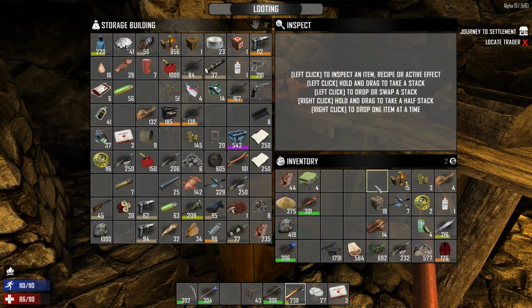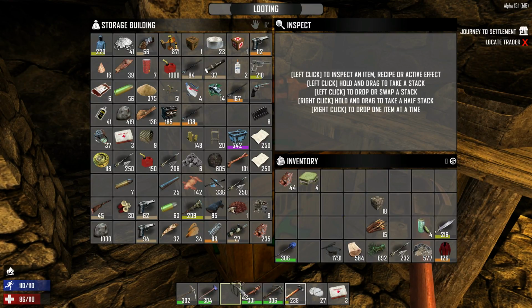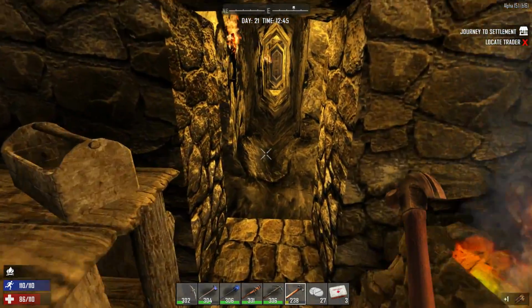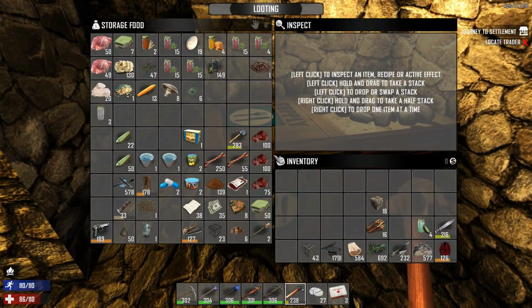Okay, and then over here we're going to go... Sand and clay can go back. Cloth, bullet casings, lead, brass, glue. Spiked club can go here. Shovel we'll put back there. Iron. Old sham sandwiches. We don't really want any of those. But we do need to eat. Actually, we are hurting. We do need to eat.